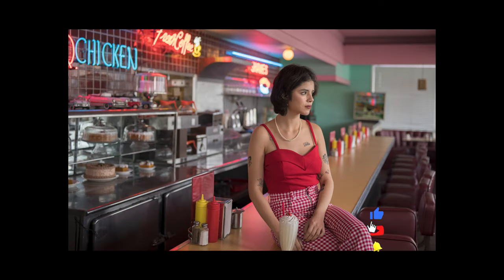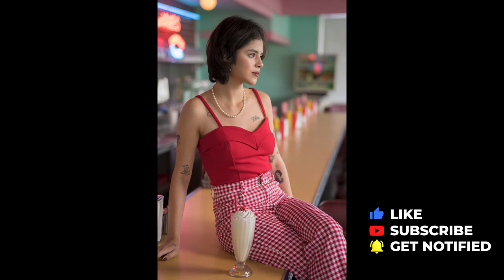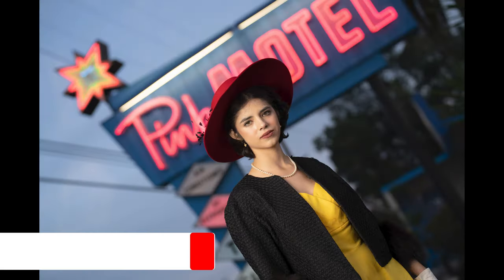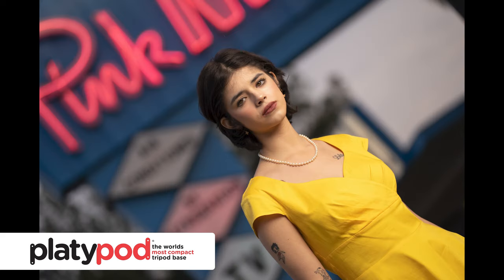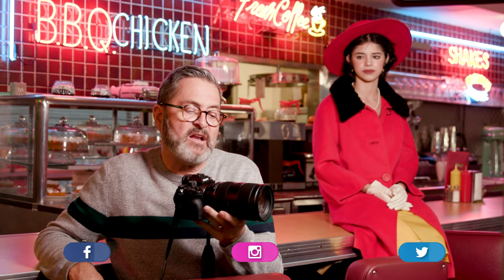It works great with strobes — really nice to shoot from wide shots into tight shots with the neon in the background. There are a lot of applications. People will use this who don't want to buy two lenses — a 24-70 and a 70-200 — and instead want this middle lens to give them a broad range, longer reach, and wider options all in one. As zoom lenses go, this is one of the better ones I've seen in a long time. It's something very innovative and new, fits a real place in the market, and offers a lot of options at a great price. Keep those cameras rolling and keep on clicking.